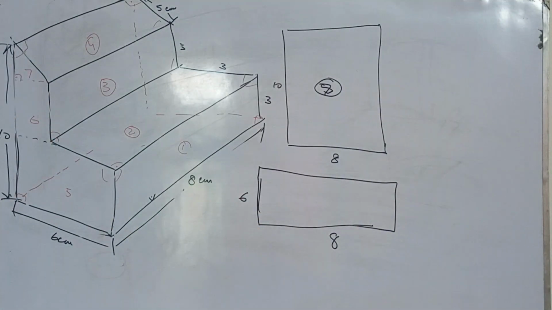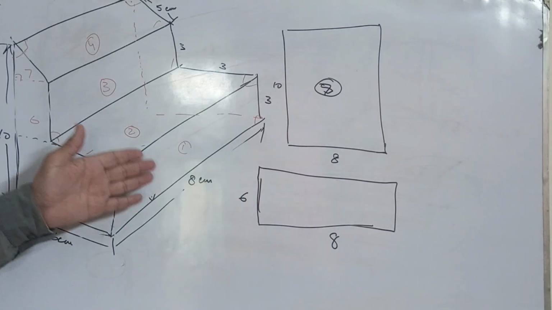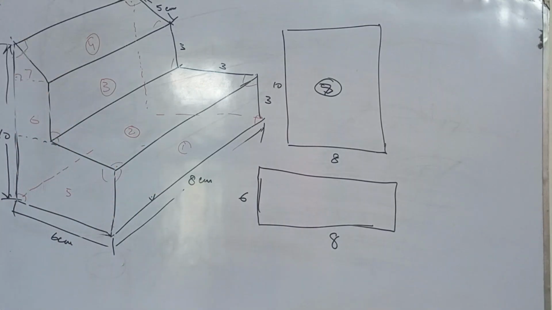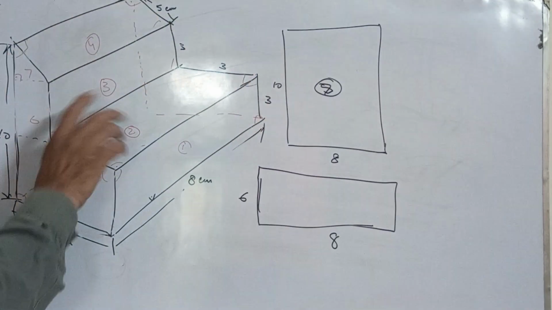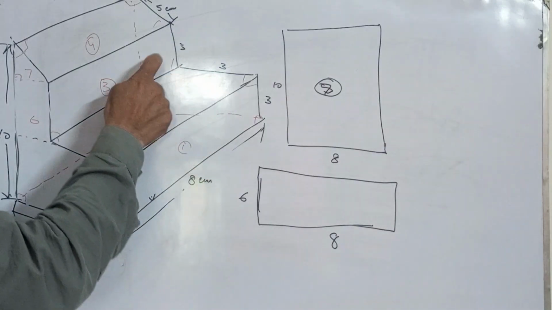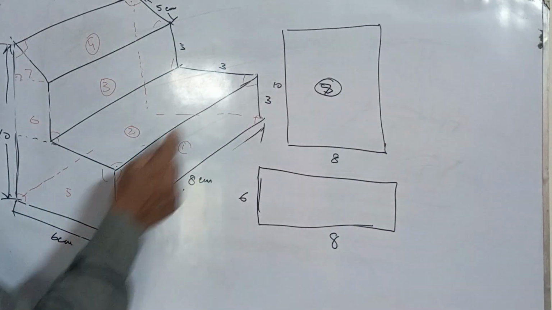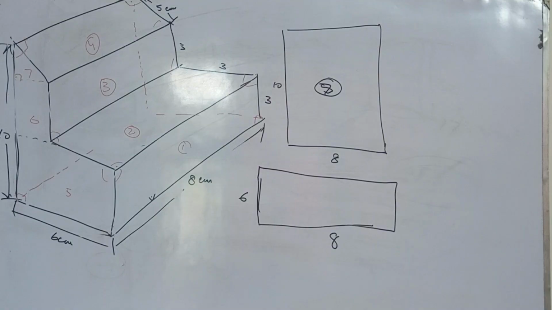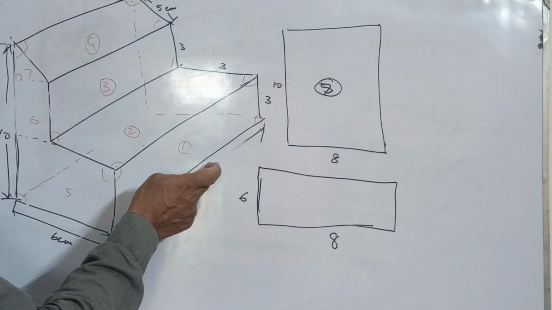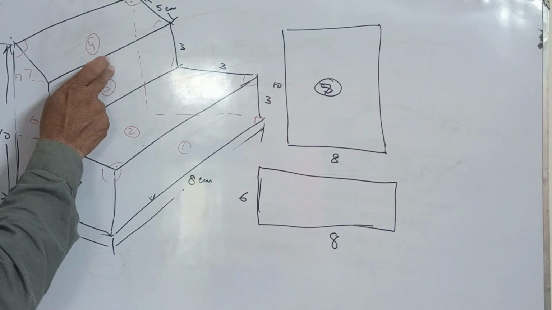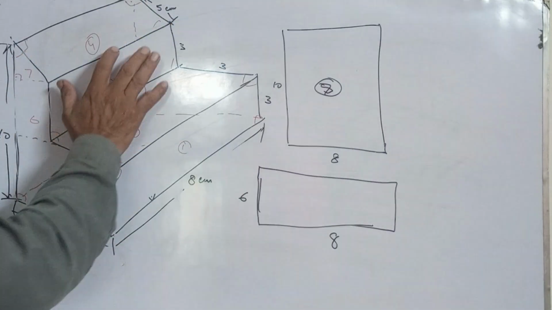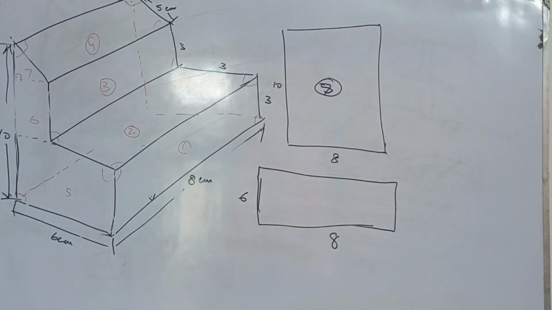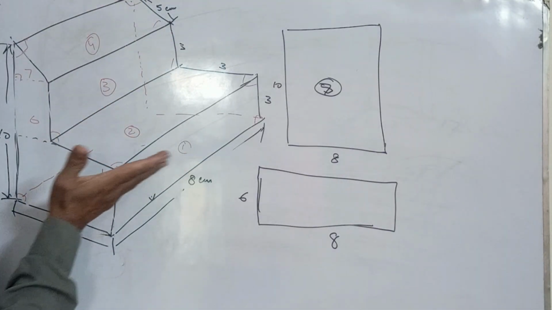Now I have drawn all the things in front of you. One rectangle, second rectangle, third rectangle, fourth rectangle. And luckily, all the widths are equal except this one. All the three widths are equal. All the three lengths are equal. You see, 8 centimeter, 8 centimeter, and 8 centimeter, and fourth 8 multiplied by 4, 8 multiplied by 5. So this can be done very easily.